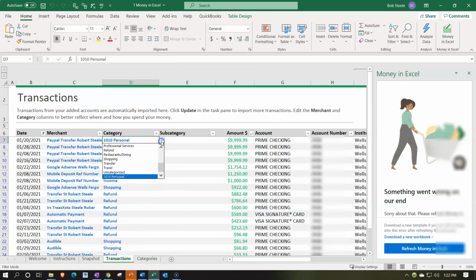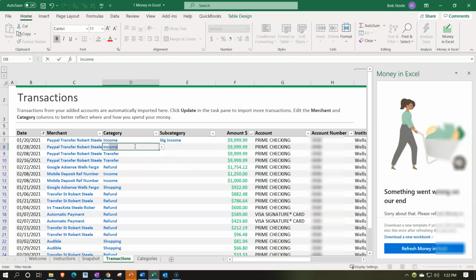And then if I go back over here and check that out, we want the category. I'm going to say it's going to be income for the category, and then for the subcategory, it's going to be the gig income. And that'll give us a little bit more sorting once we take this data and sort it later. We don't need that much detail possibly if you just want a basic income statement, but that'll give us a little bit more detail. So I'm going to do that on all of these.